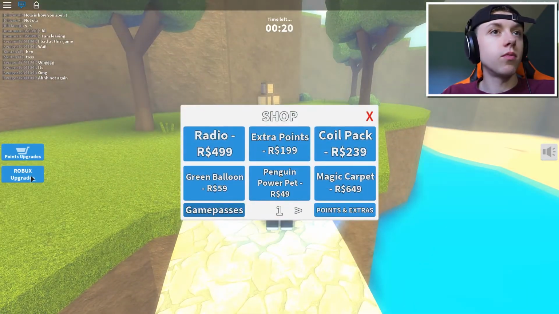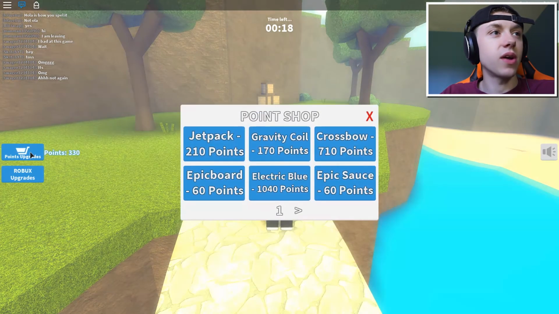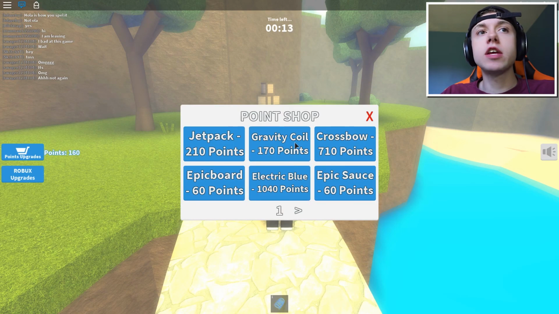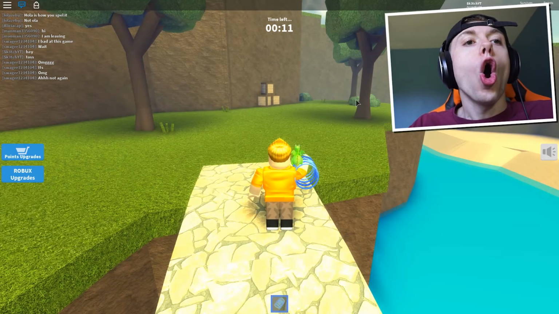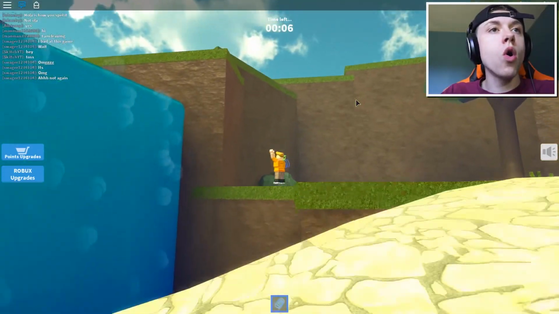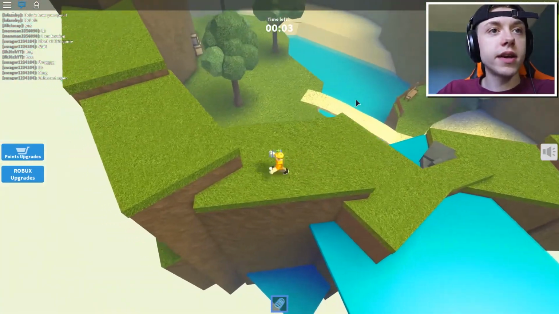Can we view? Wait, we can upgrade extra points? I don't care about points. How many points do I have? I can get a gravity coil. I can fly, baby! Baby, I can fly! Woo! Get over there. Oh, nice. Now I can escape the lobby.